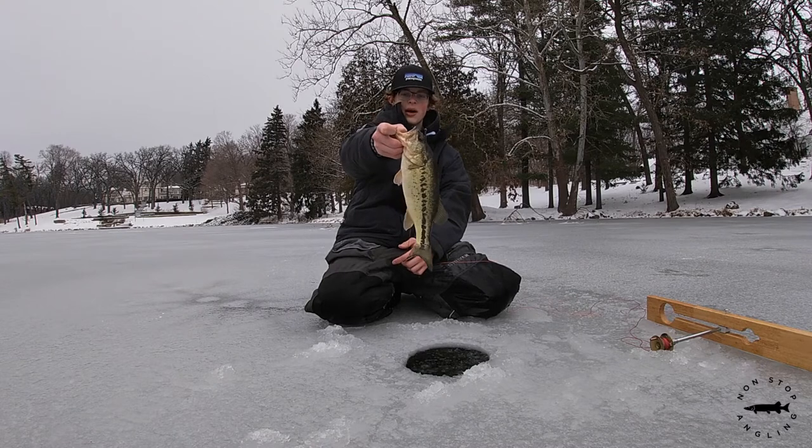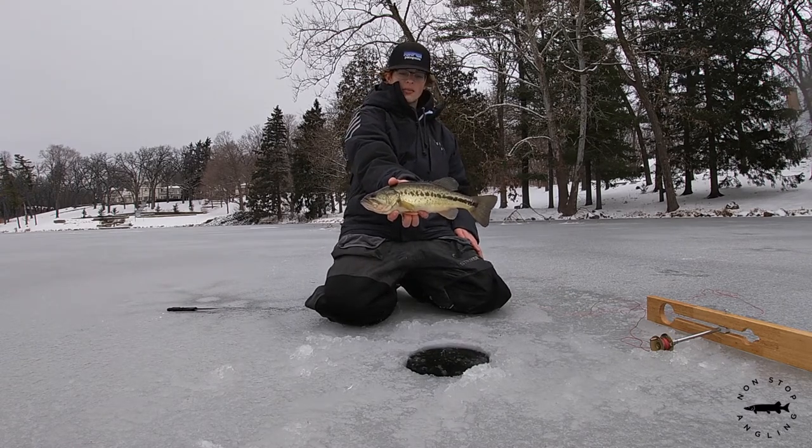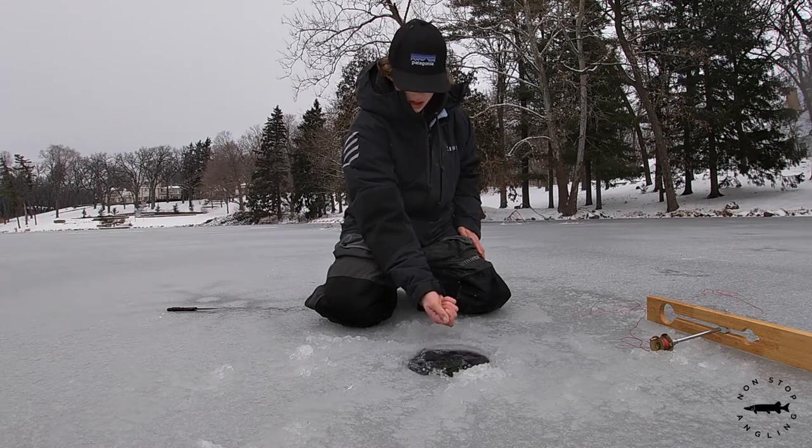That's awesome. We're gonna get this guy back and try and get a few more. All right guys, not a bad little largemouth to start the day. Let's go ahead and get him back. Well, I think it's safe to say that did not take long. I literally set that tip-up, came over here, set this tip-up, and I was just about to start jigging, and sure enough, I look behind me, the flag's up. So, good start to the day. Hopefully it's gonna be a good one. Stay tuned.